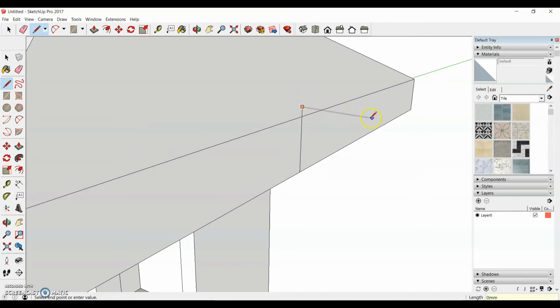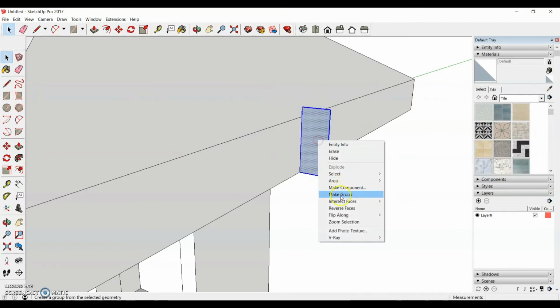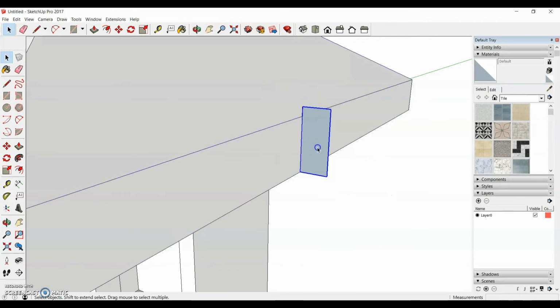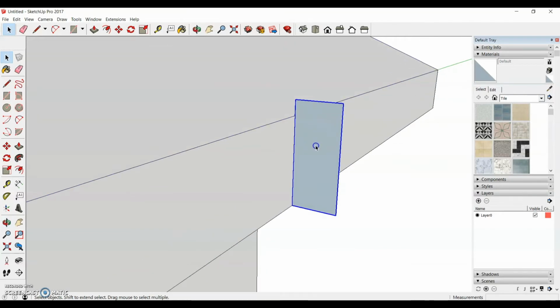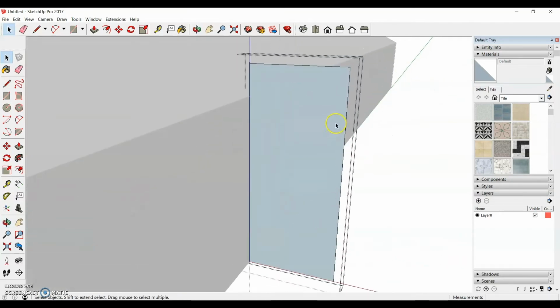Now I'm going to do the gutter. So you can press the arrow left and arrow right so as to constrain the lines. Okay, and group it again and draw the cross section of the gutter.